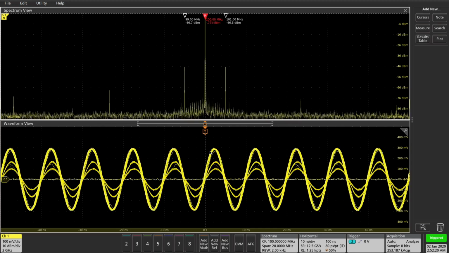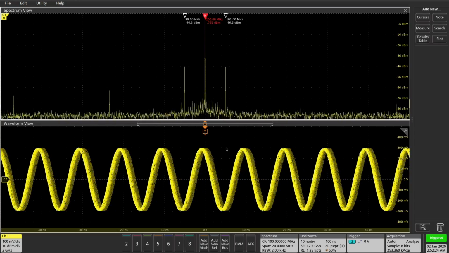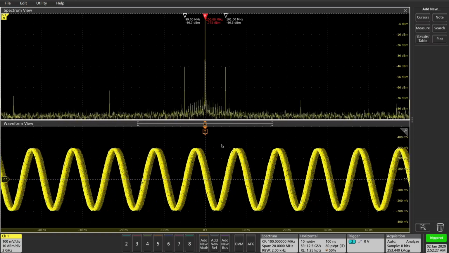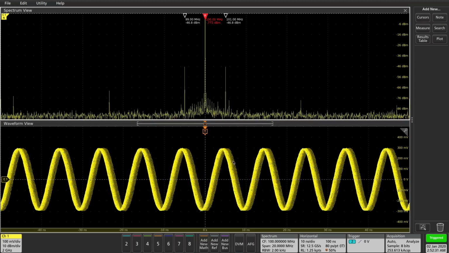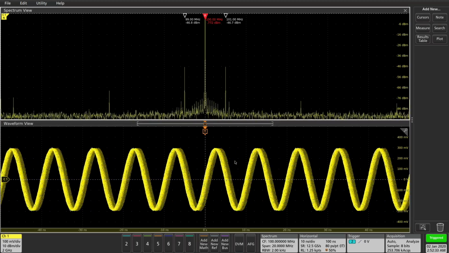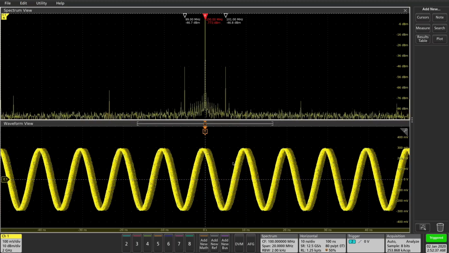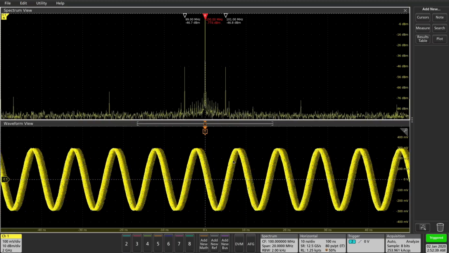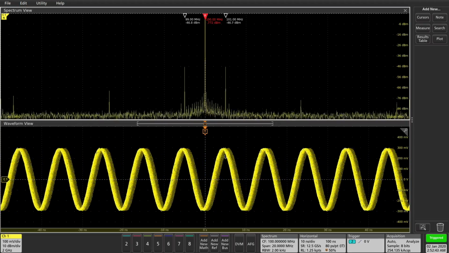So here's an FM modulation. This is a 1 megahertz modulation with a deviation of 10 kilohertz. Now we notice something interesting. First of all, we do see the two tones on each side. That's to be expected. But you can see that this waveform keeps moving. And the reason is because the ARB doesn't seem to be able to maintain a fundamentally fixed carrier of 100 megahertz. There seems to be some shift when it does FM modulation.